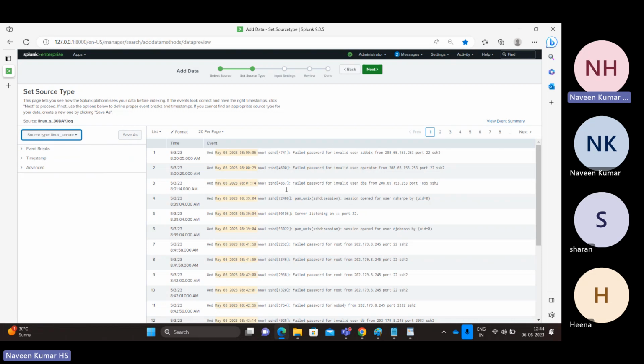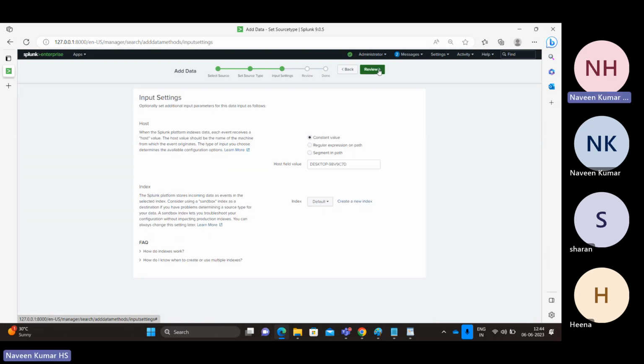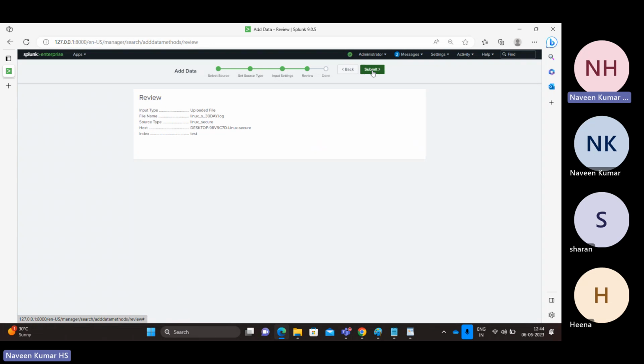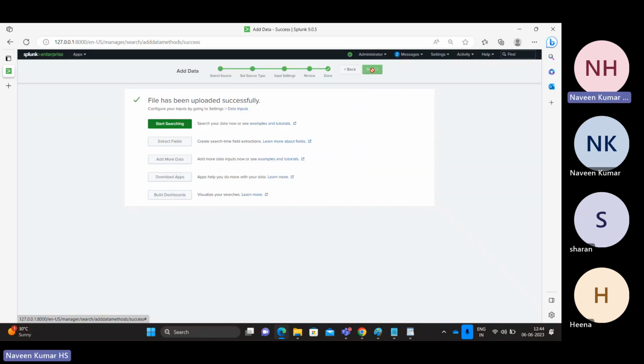Fine, click on save. Let me give this Linux secure, and let me also index it into the same index. Fine. Now we are good.